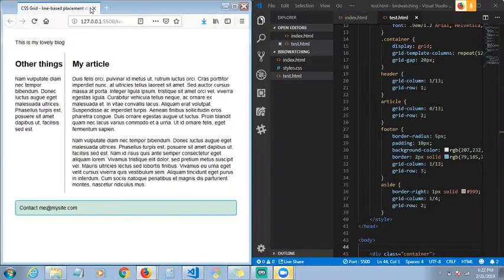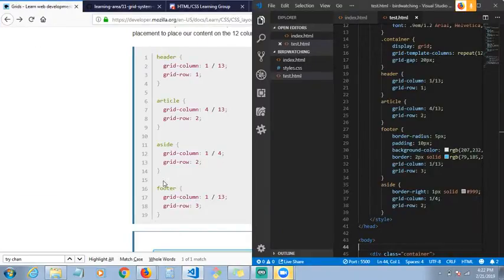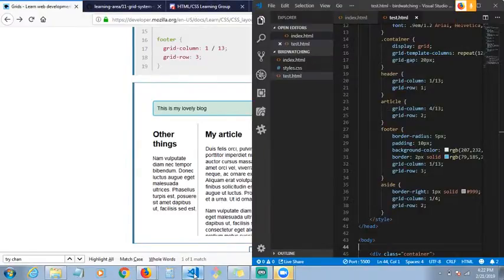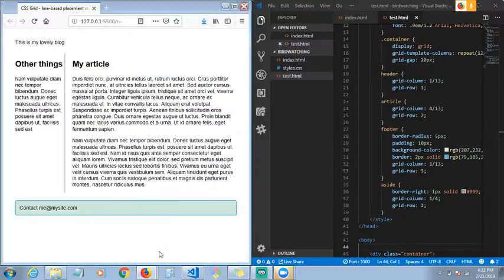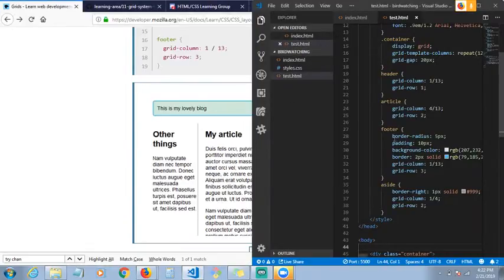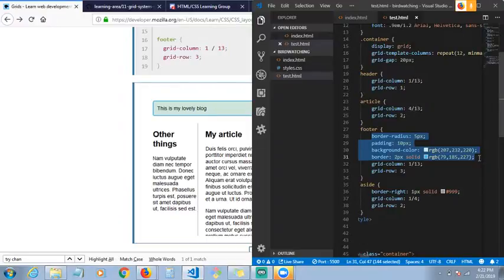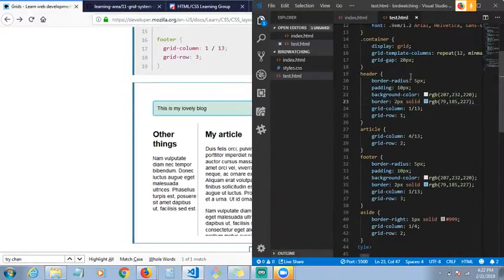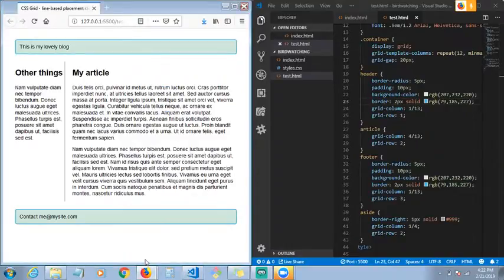No, I didn't. Oh, okay, I did. All right. So it looks like I'm missing something up here. I'm missing this. It's on the header. What is it? The header's missing. Let's do this. There it is.